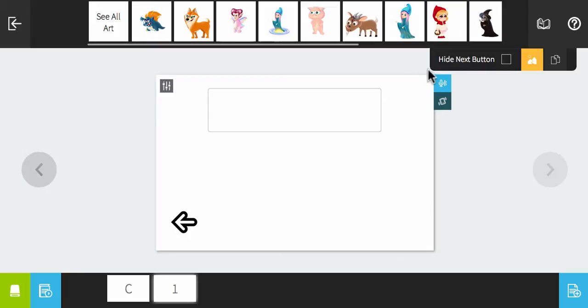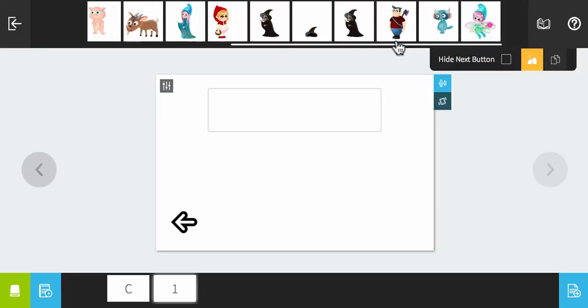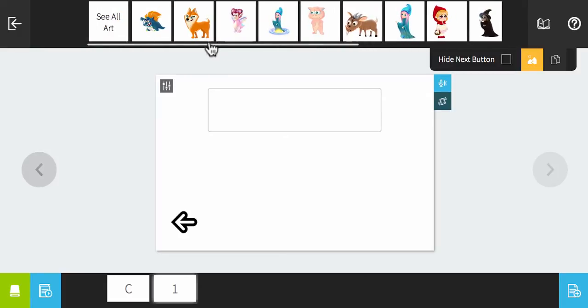Here in the upper right, you'll see a context-sensitive bar for all the page-specific controls. With these, we can set backdrops, copy pages, and even remove pages. Up top, you'll see all the actors for your chosen art set. These actors are created by talented artists and know how to react to all sorts of things.